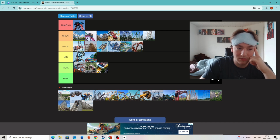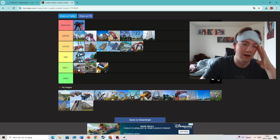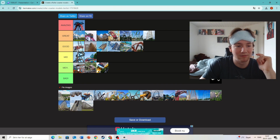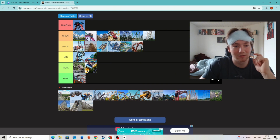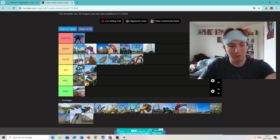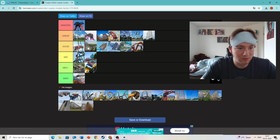You got some sharp turns, it's janky. Some of these are awful, but I've visited Europa Park where it had a Matterhorn Mack Rides thing. But every other ride is just meh or bad. I think this is the first model going in bad. And now I'm quite confused, because I thought this was a Gravity Group coaster, but we got the Voyage right here. So I might actually take this down again, bye, and place the Gravity Group Woodies over here.